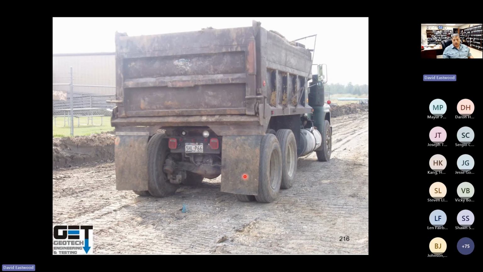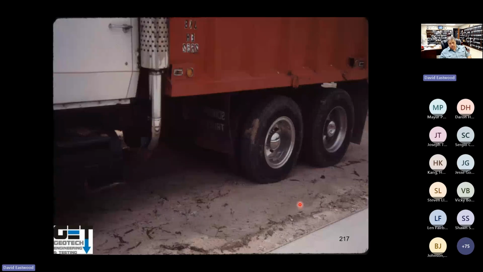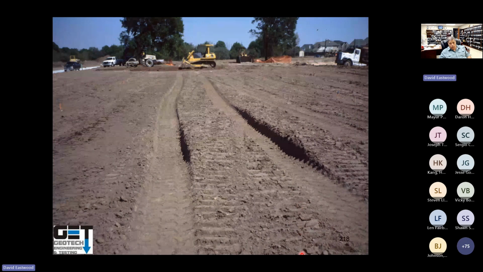Got to be proof rolled and then stabilized, not stabilized then proof rolled. I had a contractor who wanted to stabilize before they proof rolled. We don't accept that. We got to be proof rolling first, then stabilizing it. So you get a loaded dump truck, 25 to 50 ton. You go back and forth. This is where you see the deflection.